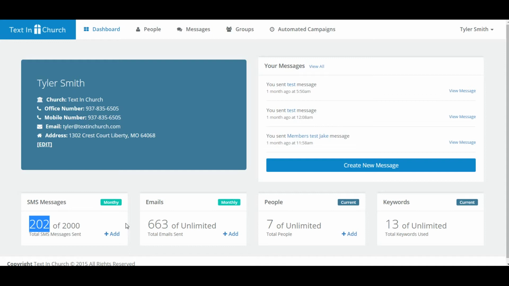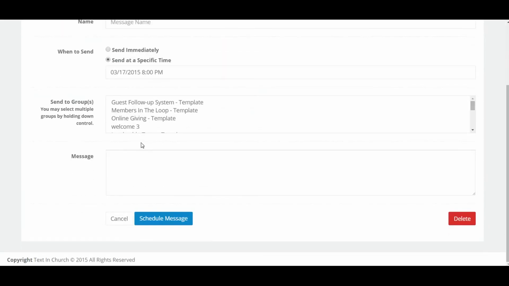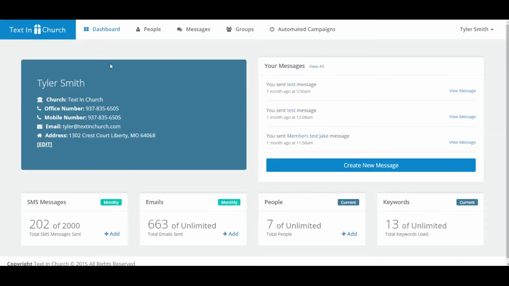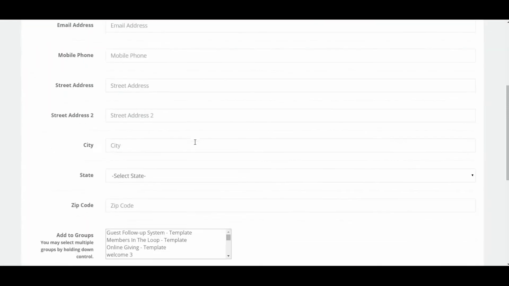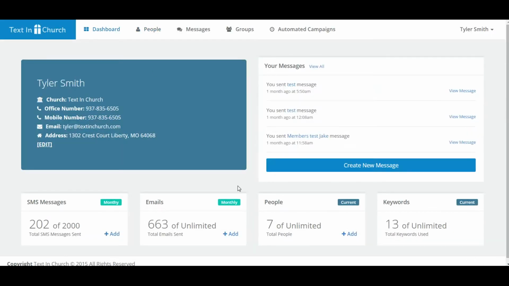One of the really cool things is we have one-click messaging. What that means is you can send a text message just by simply clicking right here, and it's going to pop up this, so you now have the ability to then choose your groups and send that message. You no longer have to kind of click around to be able to do that. You can do the same thing with email, and you can do the same thing with adding people. So when you have your connection cards on Sunday afternoon, you can literally just click right here, and then bam, you have the ability to add a person. Super simple way to navigate through.